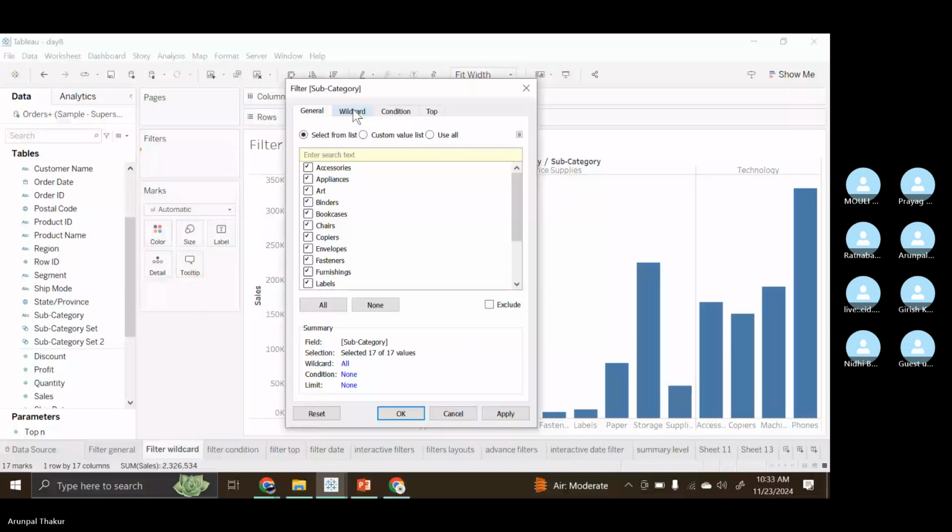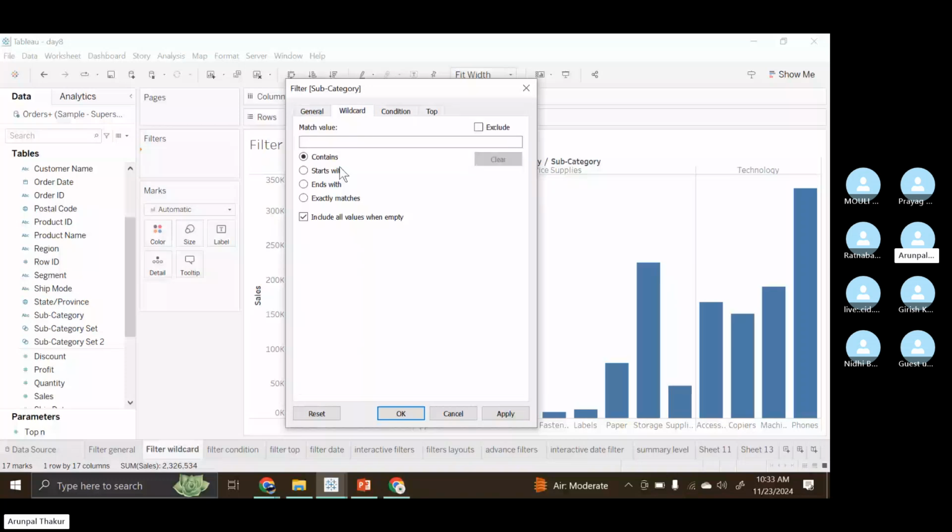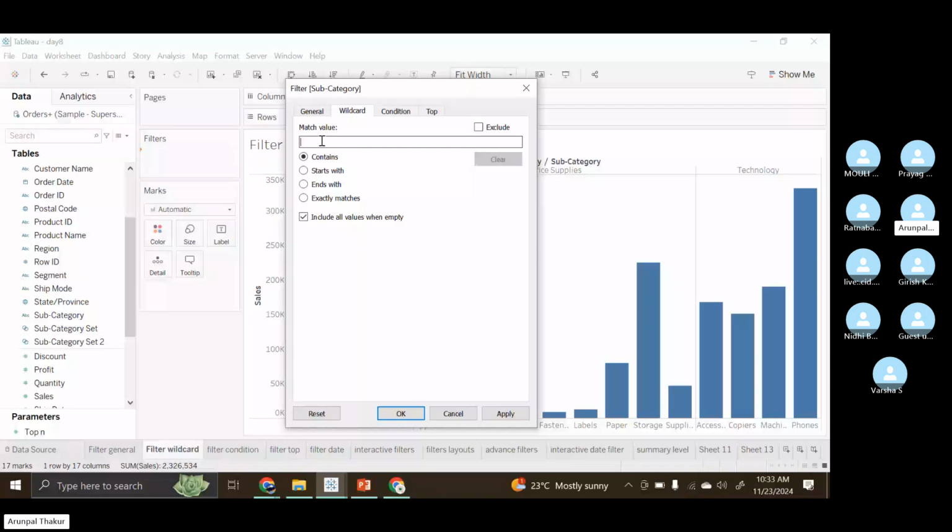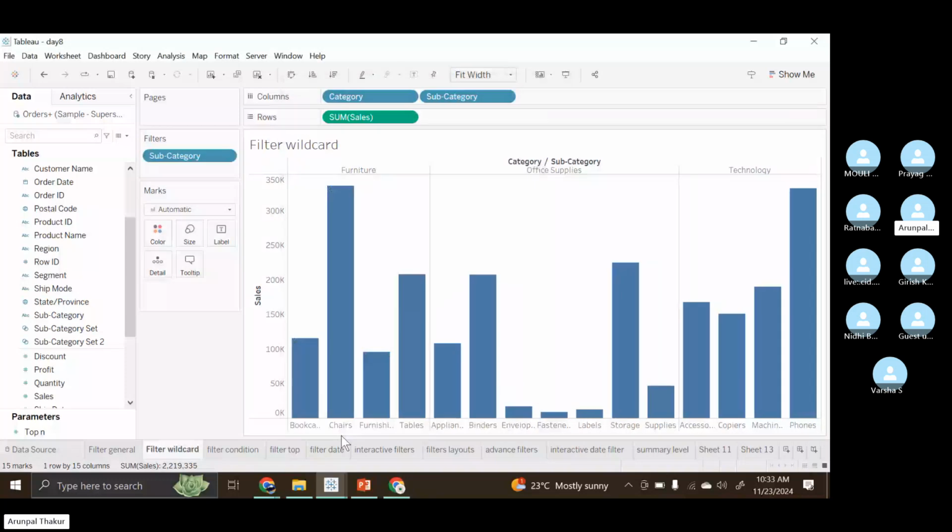In this wildcard, the first option we'll see is contains. If I say contains S, these are all subcategories. Whichever names contain S, I'll see that. I'll say okay. So there are 15 names which contain S: chairs, furnishing, tables, appliances. All these contain S.